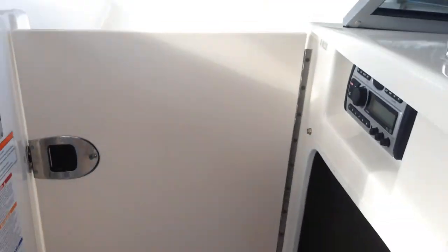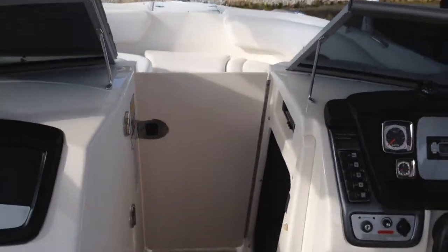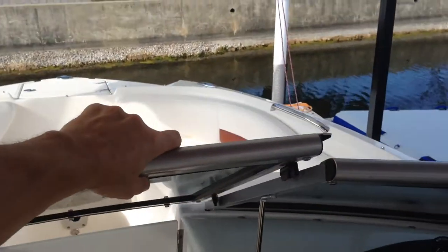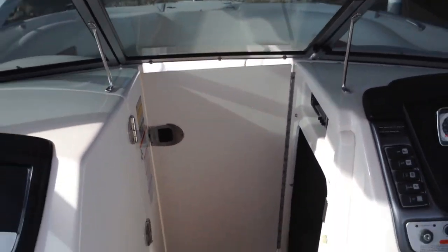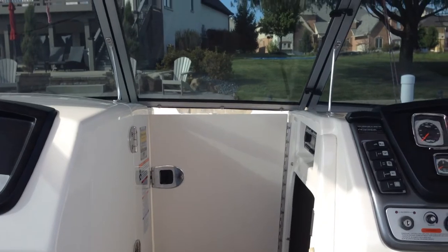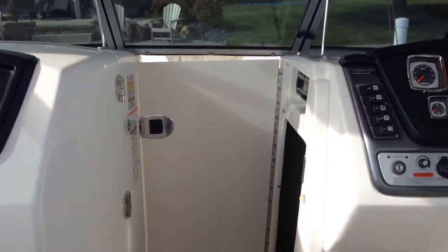This opens up to form a solid barrier in conjunction with the glass that flips back this way and then locks into place. That makes a very effective wind barrier. Yeah, there's a little bit of a gap there, but boy, on a cold morning or cold evening, that stops the majority of the wind.